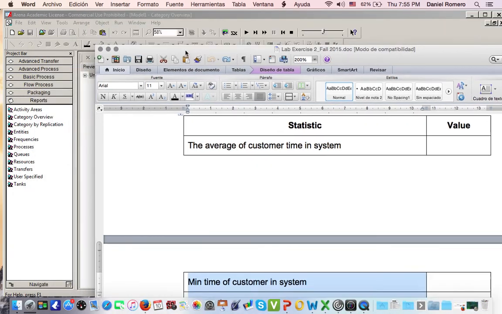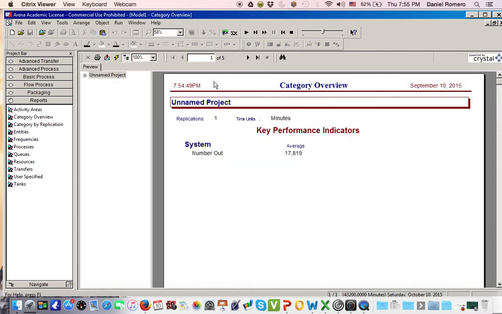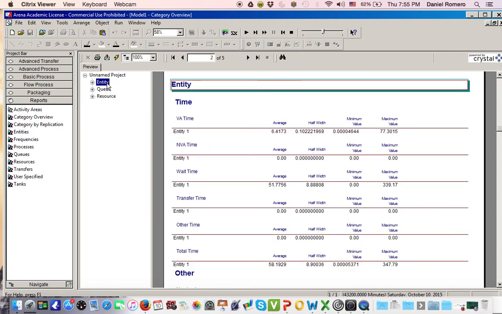So basically, we're concerned with the total time of each customer in the checkout area. So let's go to the entity information. For this particular model, even though we have two different processing times, we haven't changed the entity type. We just have one entity type, Entity 1, the default name of that entity.